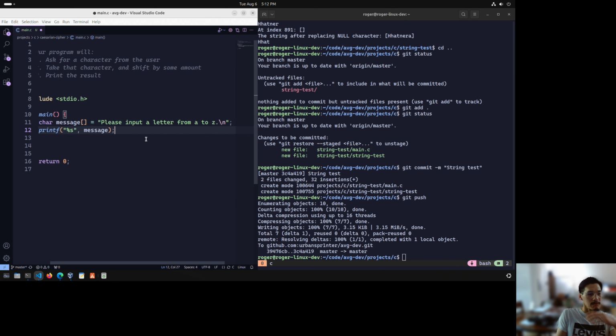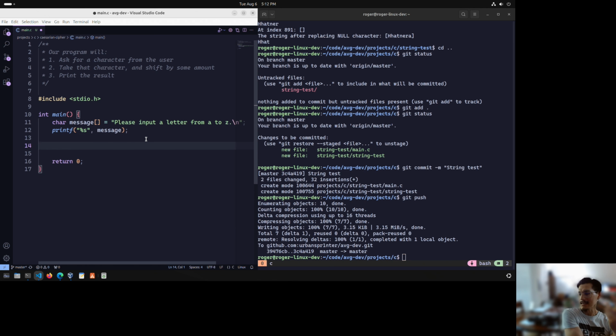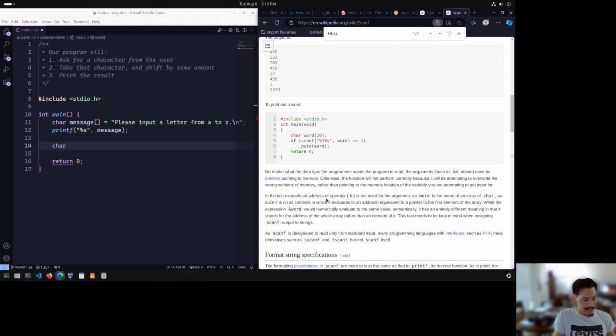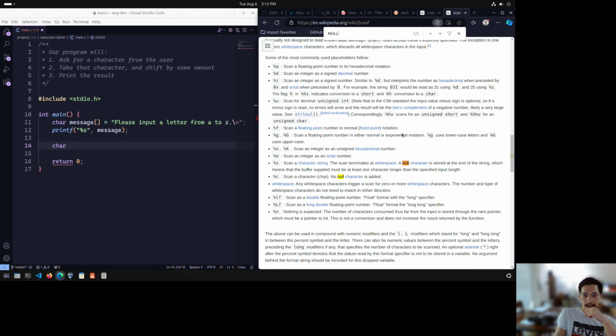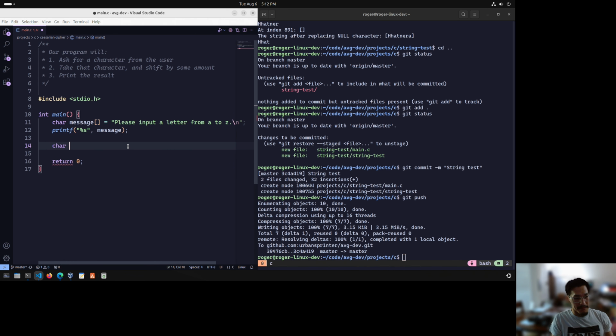Okay, so we'll print the message and then we'll ask for one letter. So we're gonna have a buffer, basically something to hold our strings. And remember the spec of scanf, it says a null character is stored at the end of the string, so we need to make room for that. So we're gonna have a buffer of 2 characters. We'll define our input and we'll have 2 characters. So length comes after the square brackets.